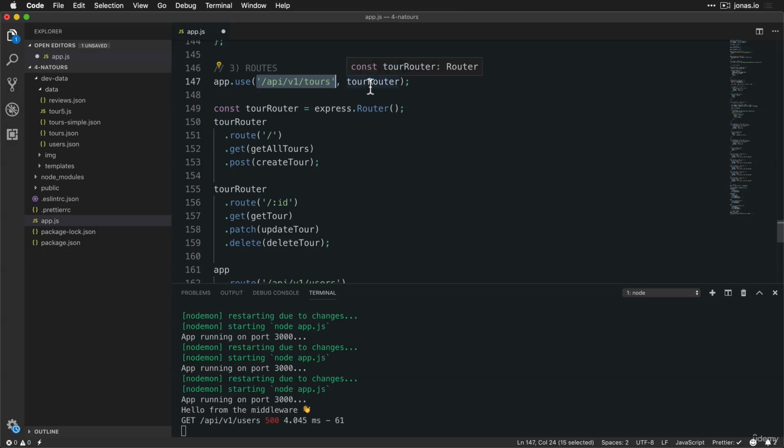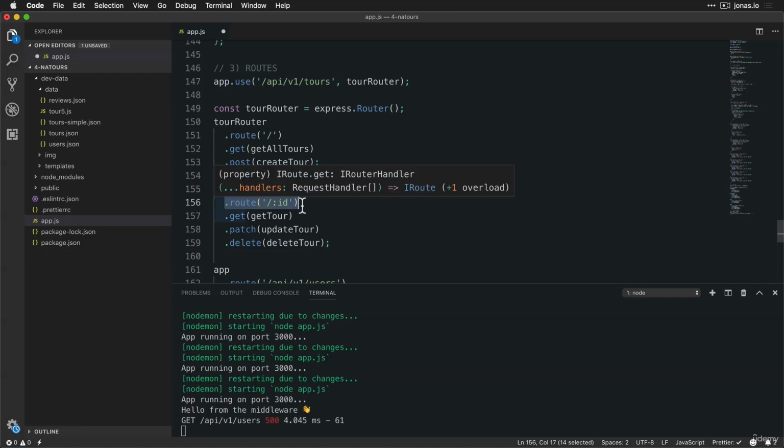Our tour router is this sub application that we created, which in turn has its own routes. If the request was for /:id, then inside our mini app it will hit this route here, right? And finally, it will run one of these handlers, depending on the method that was used. So I hope that made sense.